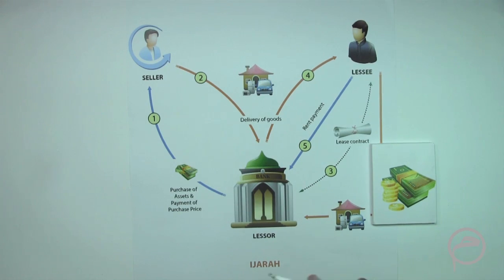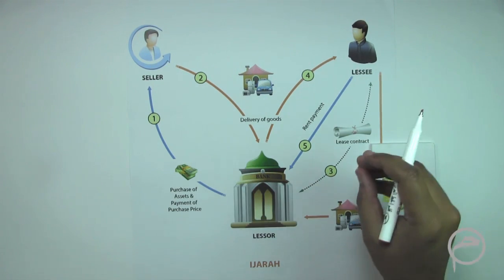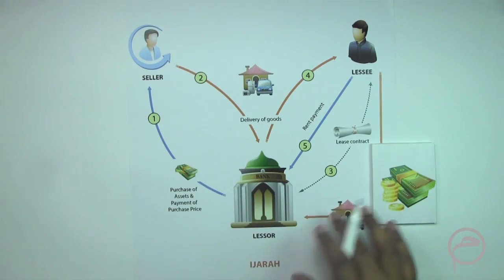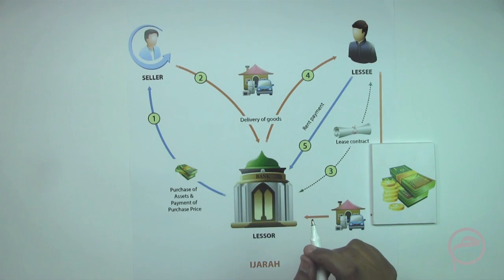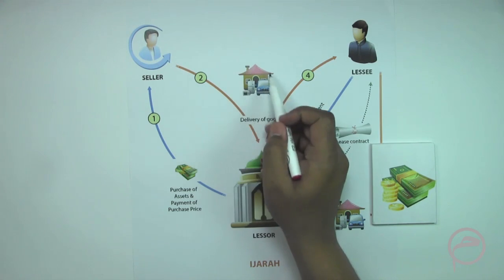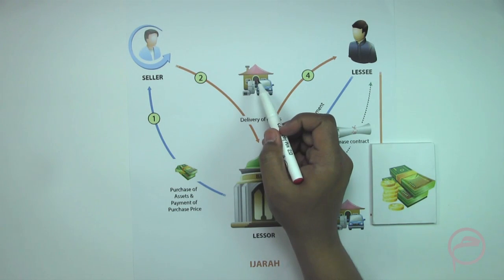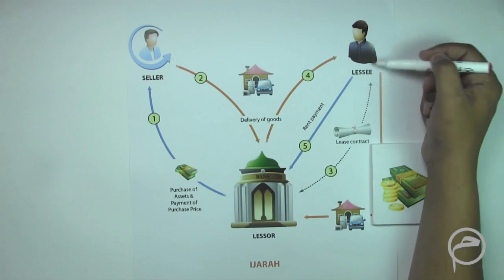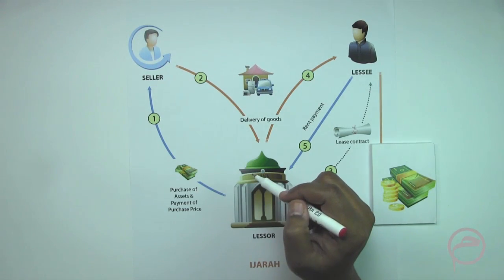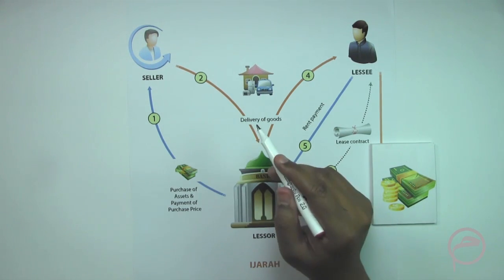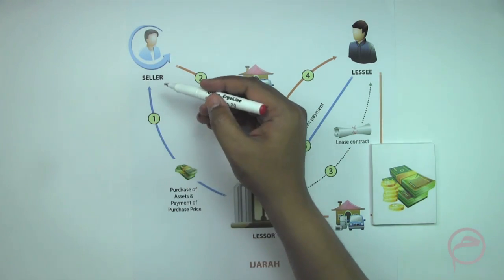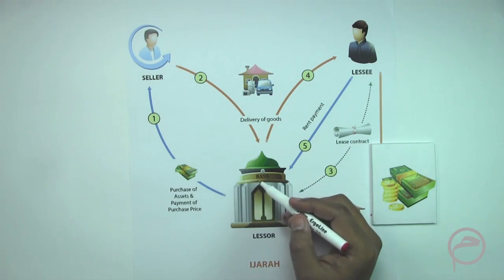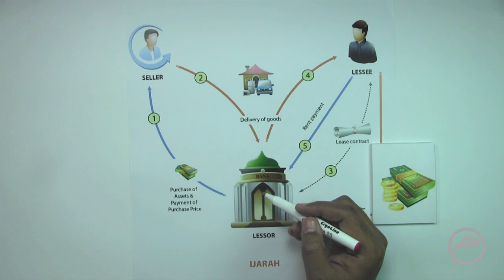Now just let us quickly understand how we can apply the principles which we have just discussed to an Ijara transactional flow. So the first principle is that the asset or the subject matter has to be Sharia compliant. So in this case, for example, the requirement of the customer is a house. So the subject matter is Sharia compliant. So the bank approaches the seller, makes the payment, and purchases an asset which is Sharia compliant.